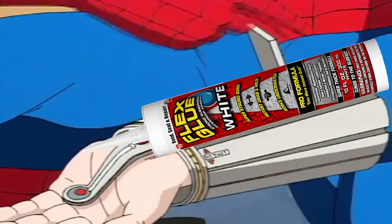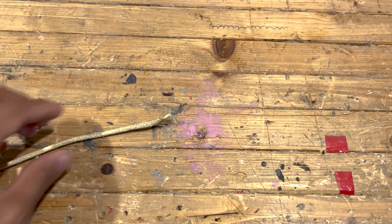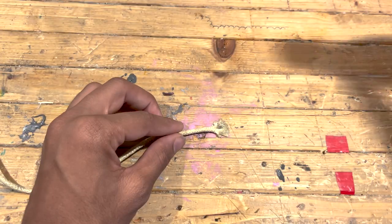So in the movies, it seems like Spider-Man's webs can stick to virtually anything, but this thing doesn't exactly shoot webs. So let's look at some other physical alternatives that'll allow us to swing similar to the way he does. So I think it's safe to assume Spider-Man's webs work similarly to an adhesive. So you take a rope and you take some glue. Easy, right? Well, not so much.